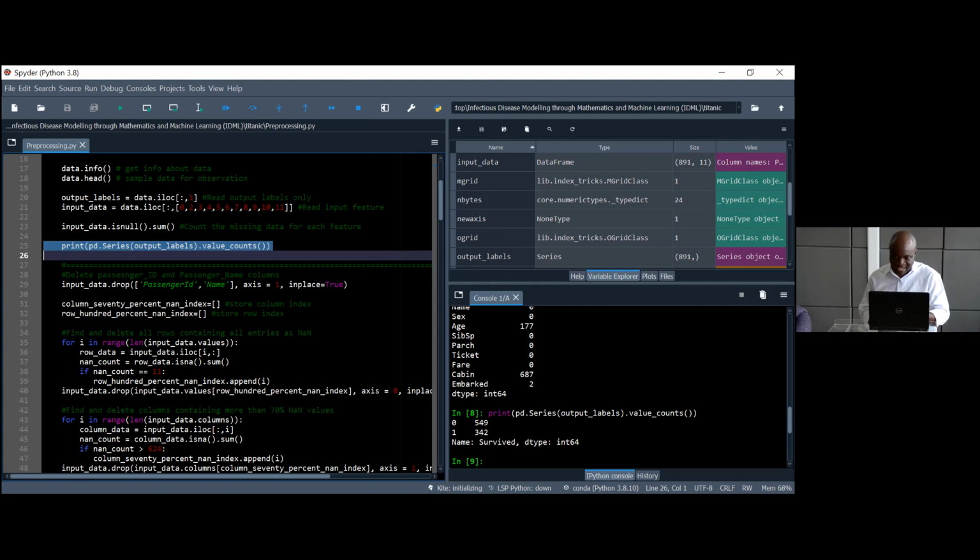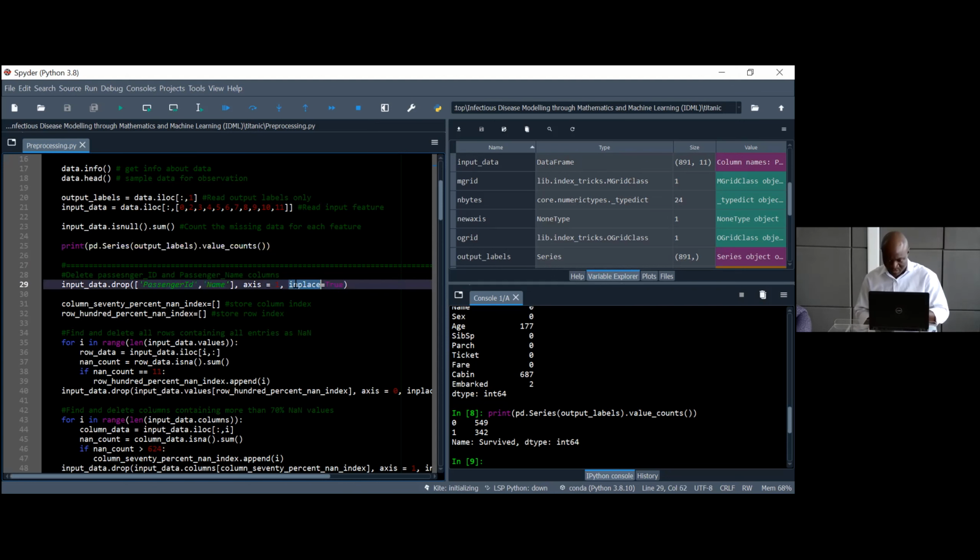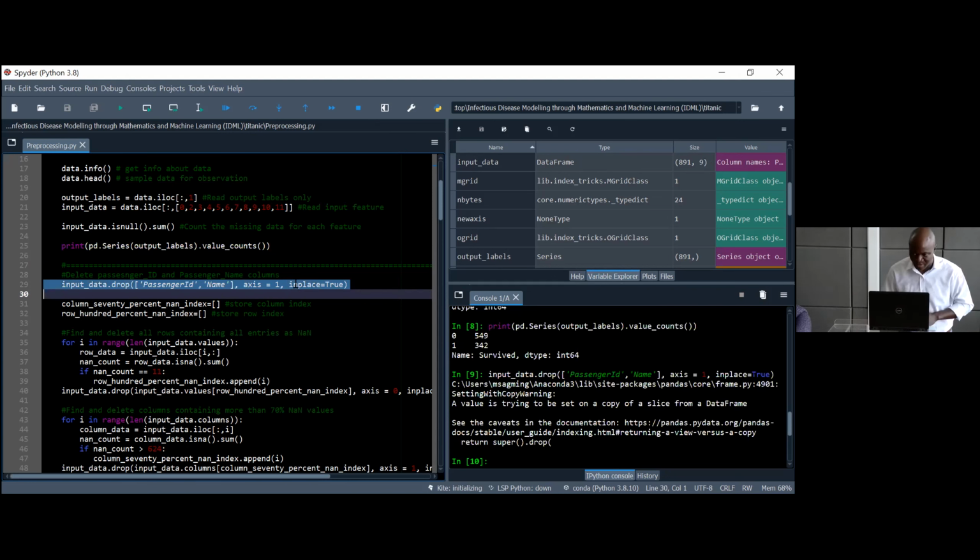And I am actually doing an inplace. I say inplace equals true, which means that looking at this data set, drop these 2 features, but keep everything else. So if I run this line, I go to my input data. If you notice, the input data changed. I don't know if you can see it on the top right-hand corner, where my cursor is now: 891 records by 9 instead of by 11. All right. So it's supposed to be from 0 all the way to 10. Since I've already extracted the output level, we initially had 11 input features. But after dropping those 2, we actually have 9.